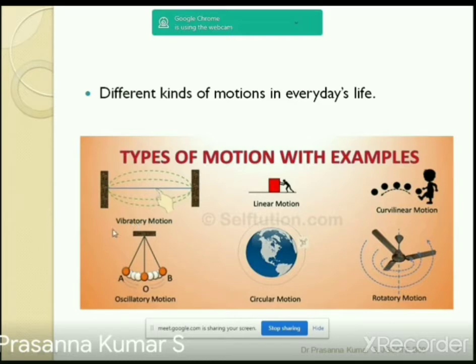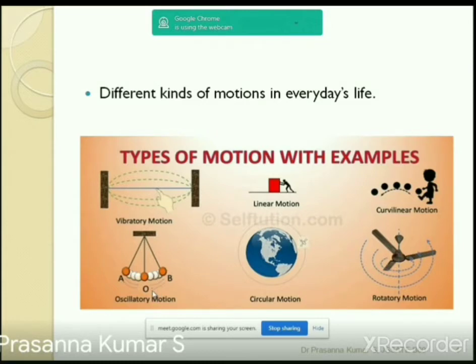this is mentioned as vibratory motion. We have already seen that when the string of a guitar is struck, it oscillates, vibrates, and after some time it will come to its original state, isn't it? So the particle is coming back to its original position. And when you swing a pendulum, it goes left and right, making a to and fro motion about the point O here. I call this O the equilibrium position or the rest position.